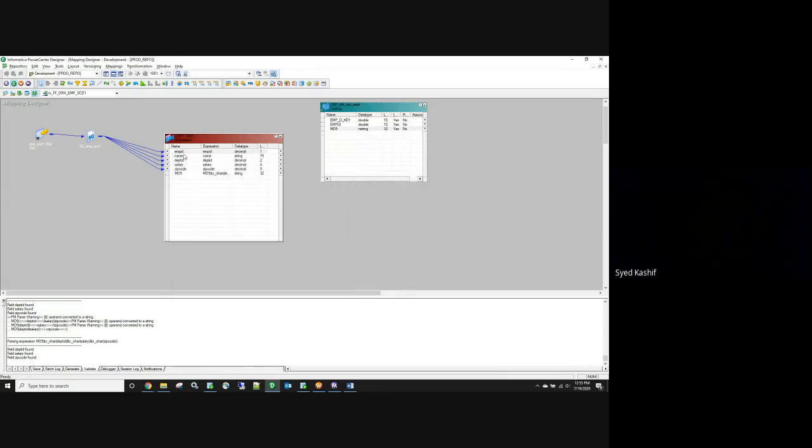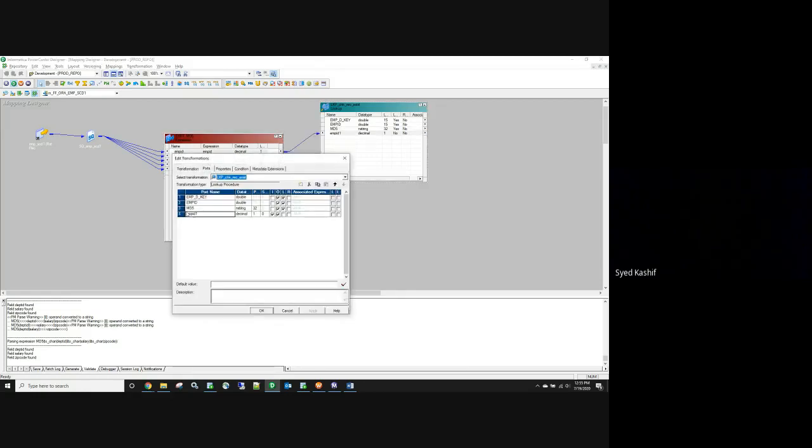Now I will drag and drop emp ID and the natural key. You will need to practice this 100 times because this is what you will be paid on. You are going to join on natural key and return surrogate key.